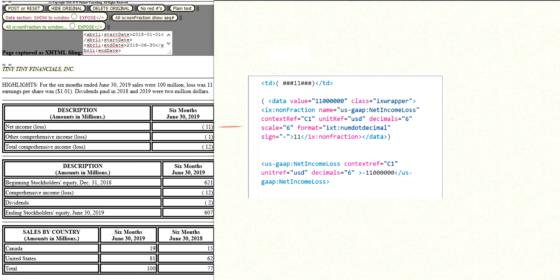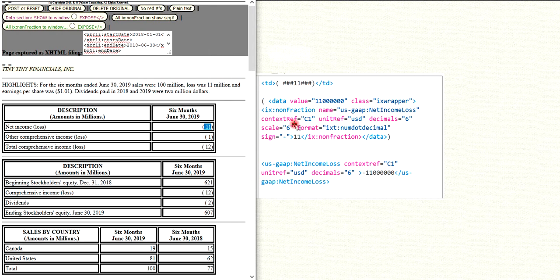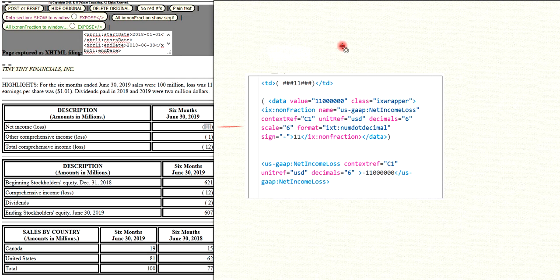Okay, here's going to be an attempt on my part to explain what I call the mini app, and I'll try to explain it in terms of just this one piece of information in the inline XBRL document. What we want to do in inline XBRL is take that 11 million, which is just a number typed by a typewriter, by a human being in Word, and convert it to HTML.